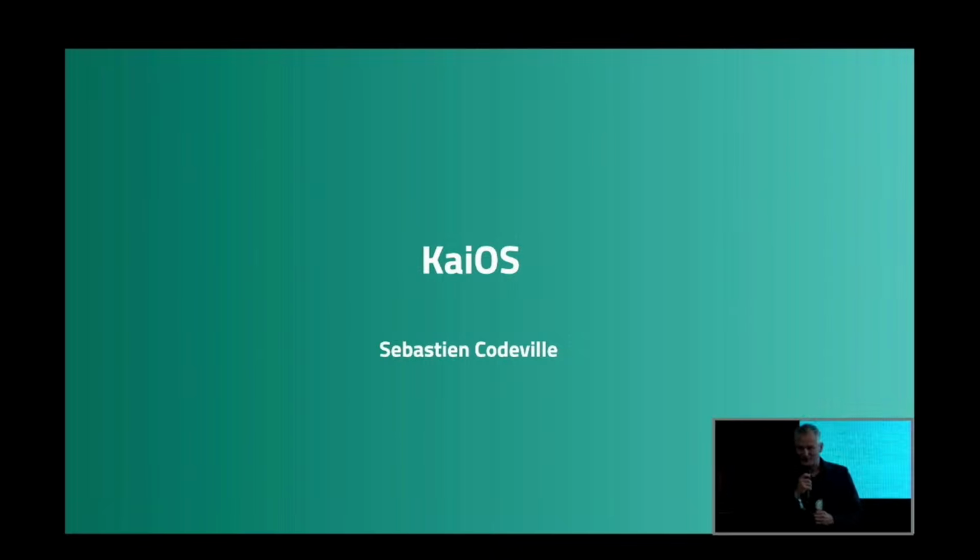So first, it's very nice to be here today. Thanks for the invitation. I will quickly explain what we do at KOS. The company was created about 9 years ago, and the idea is to bring internet to people who cannot afford a smartphone. We've done that for the past years. We connected 180 million people to internet in different markets around the world. And the project is based on Firefox, Gecko, and Mozilla.